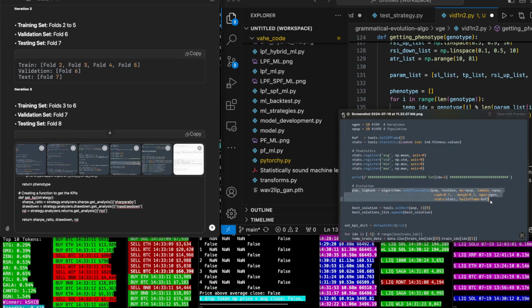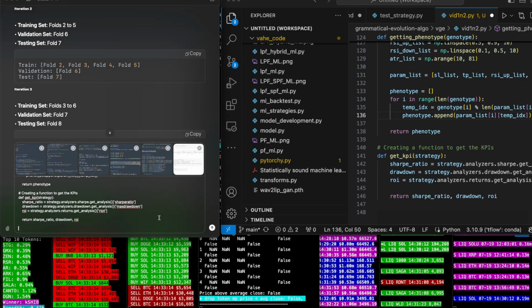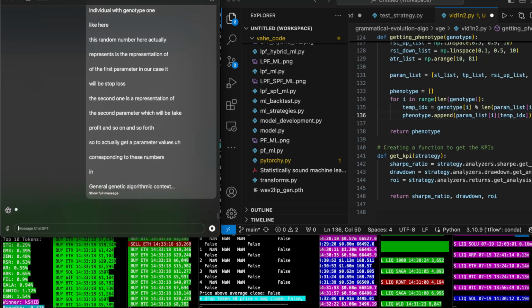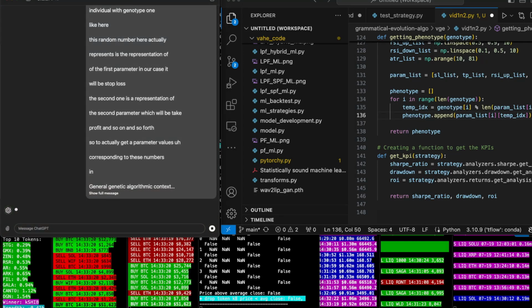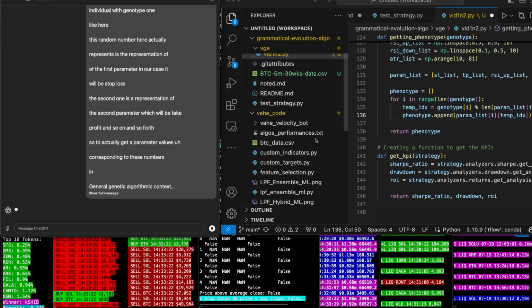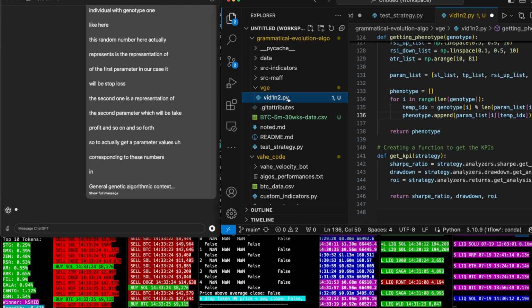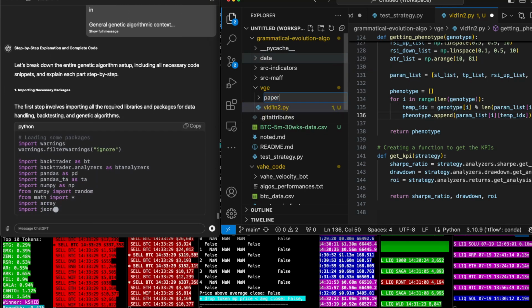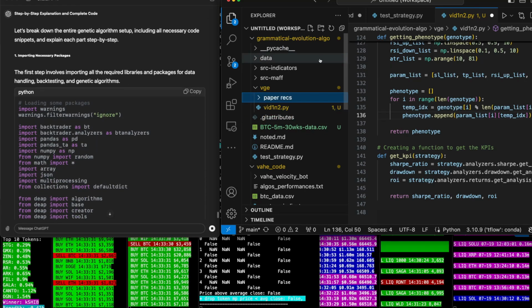Okay, so do we have everything here now? Yes, we do. Okay, now I want to go ahead and key up these papers here. So let's say recommended paper recs.